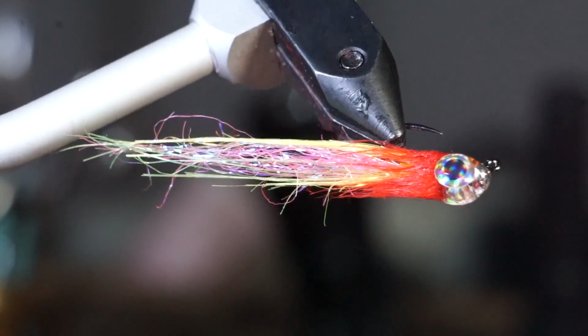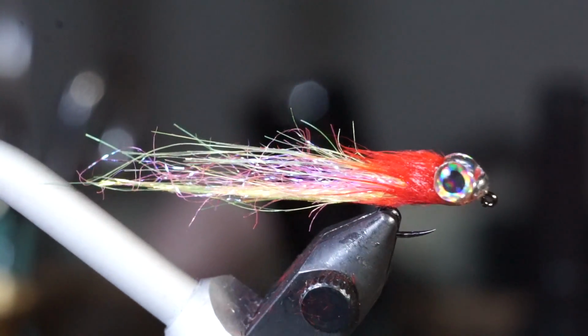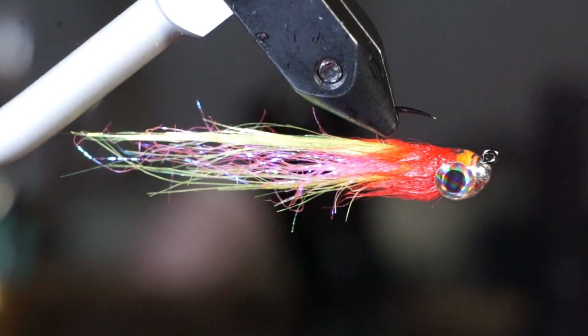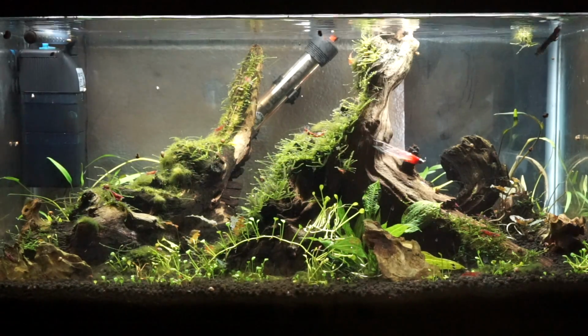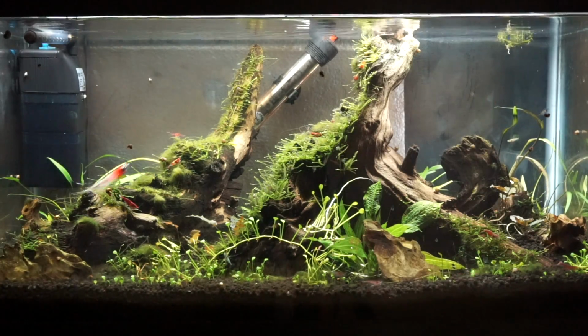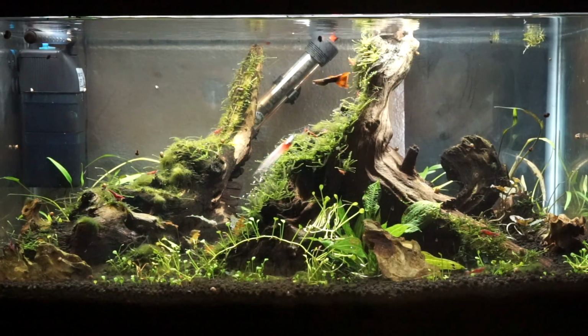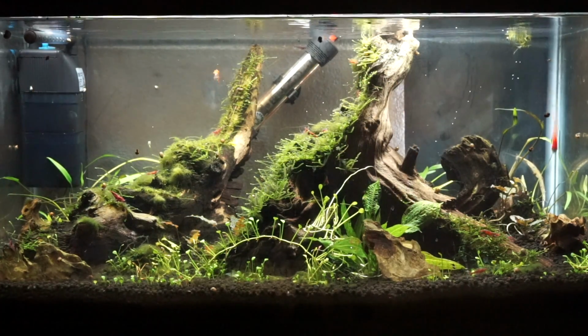And there we have it, a bright and flashy jigging type fly that works well for panfish. The way that this is tied, it will sit pretty much straight in the water, and when not moving, the fly doesn't dip down or up too much. It also has a nice jigging action when stripped quickly. And when fished on the bottom, it rides hook point up, so there's less worry about snags.